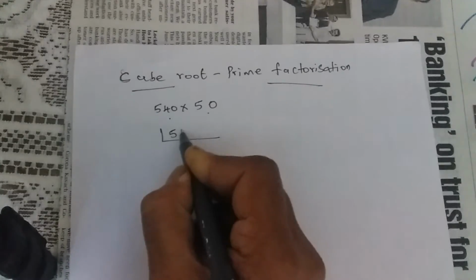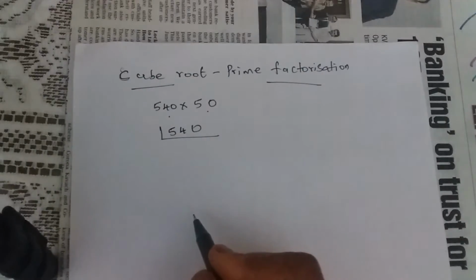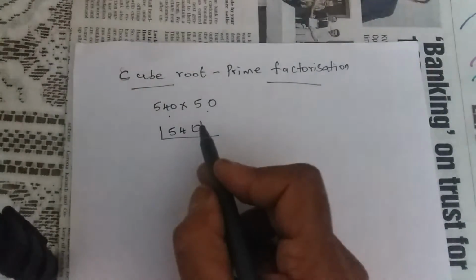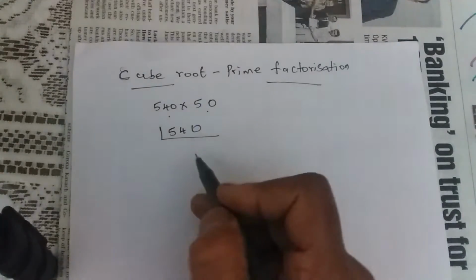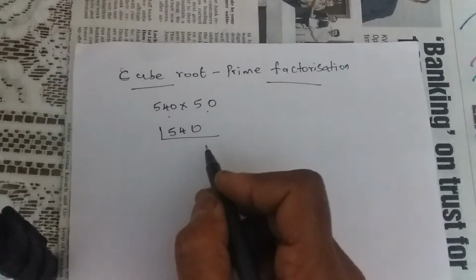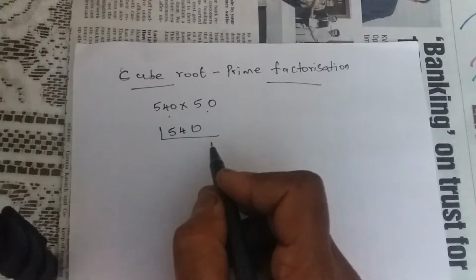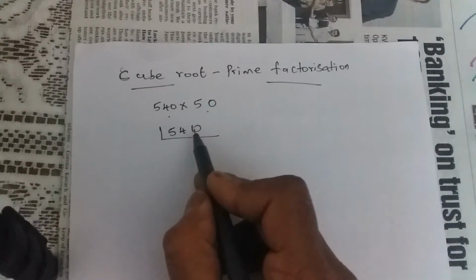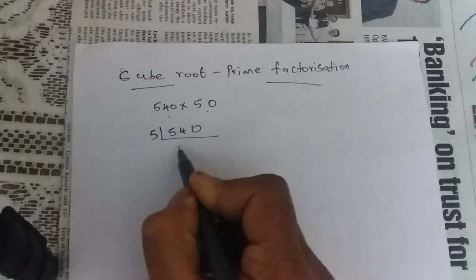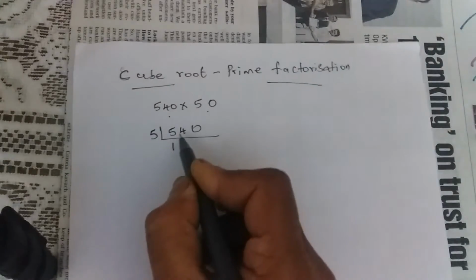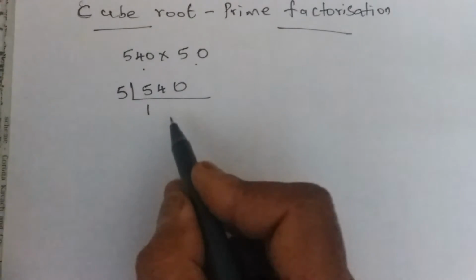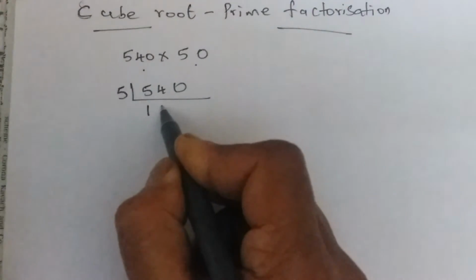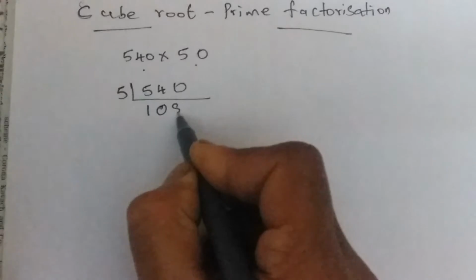Okay, let us take 540. The same rules we follow, which we followed in square root. If it is an even number, divide by 2. If you get an odd number, check by the 3 table, 7, 11, the odd prime numbers. Then if it ends with 0 or 5, we divide by 5. So it is ending with 0. Let us divide by 5. 5 ones are 5. Next, there is no remainder. Can you divide 4 by 5? We cannot divide 4 because it is less than 5. Put 0 till 40 comes. 5 8s are 40.